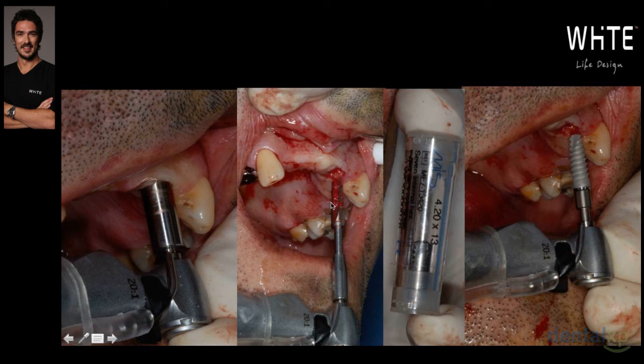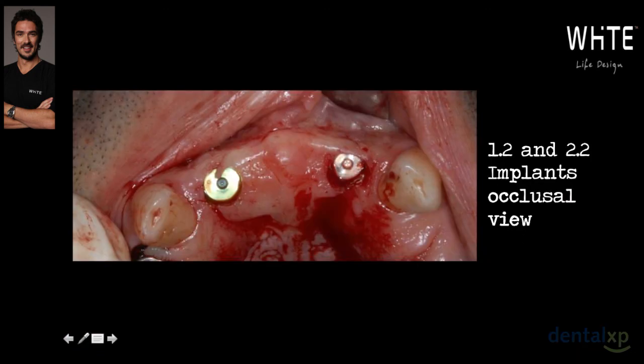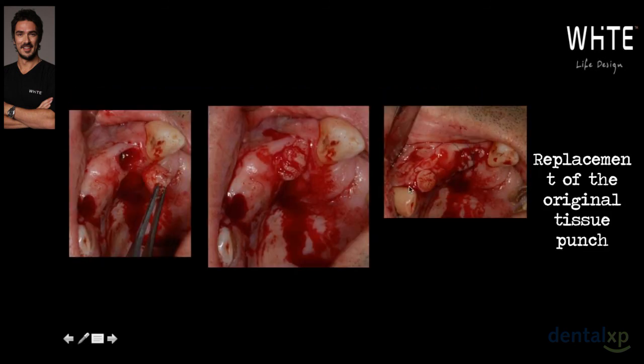Look at that final burr from the MIS system that comes with every implant that they give you. Look how much soft autogenous bone you're going to get there. It's amazing. Here we're placing our implants straight through the orifice. Once again, I felt very comfortable to place these implants because of the biotype. I had thickness. I felt very comfortable with that. And we put the soft tissue back right over it. Here you can see, suture that into place.